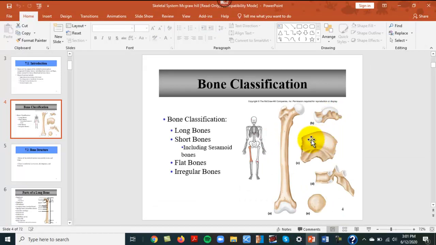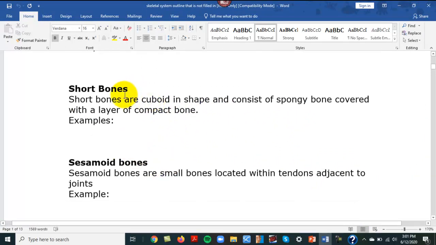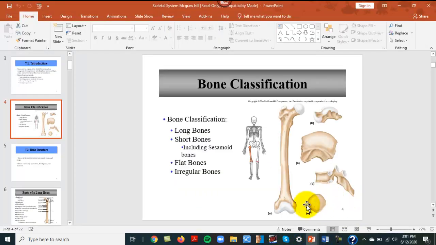This is actually a skull bone. It's hard to see that, but it's a flat bone. And then this is the femur, which is a long bone, and this is an irregular shape, and that's a sesamoid. Now, we don't actually have sesamoid as part of the short bone. That's fine. A sesamoid bone, like it says there, is found in areas adjacent to tendons and joints. The patella, which is what that bone right there is, is an example of a sesamoid.